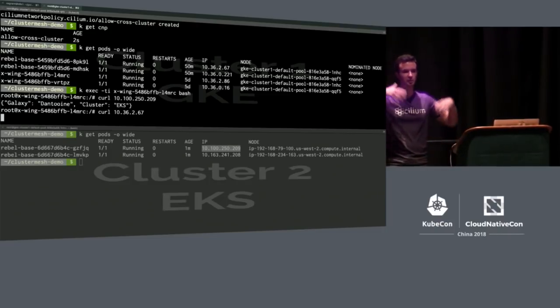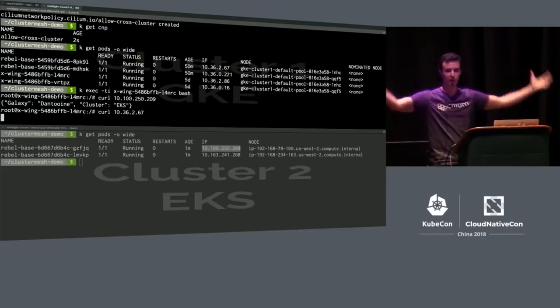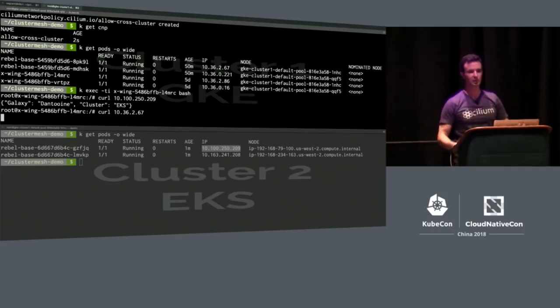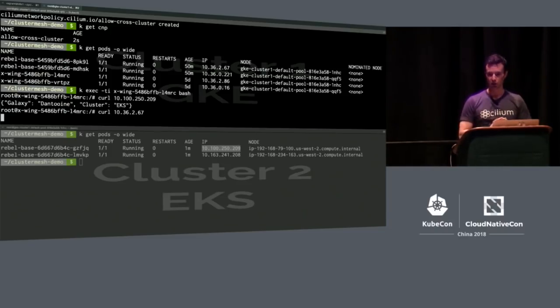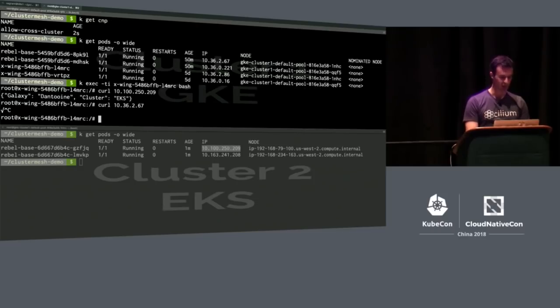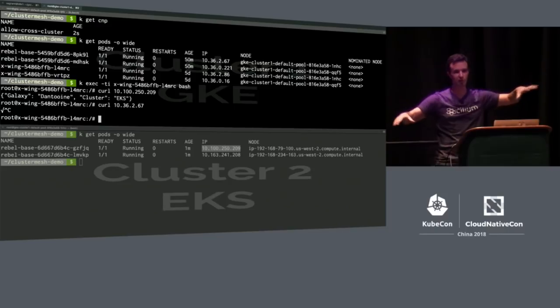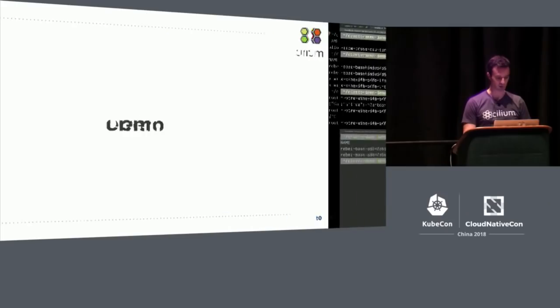And you can define policy to either include the cluster name, in which case you can define what clusters can talk to each other, or you can define a global policy and say, I want all my front ends to talk to all my back ends across all clusters. So it's a flexible model, and you saw we did not encode any IP addresses at all. The reason why this is working is because Cilium does identity-based enforcement and not IP-based enforcement, which does not require cluster 2 to be aware of the IP addresses in cluster 1 and vice versa. That's a benefit of the identity-based enforcement model.